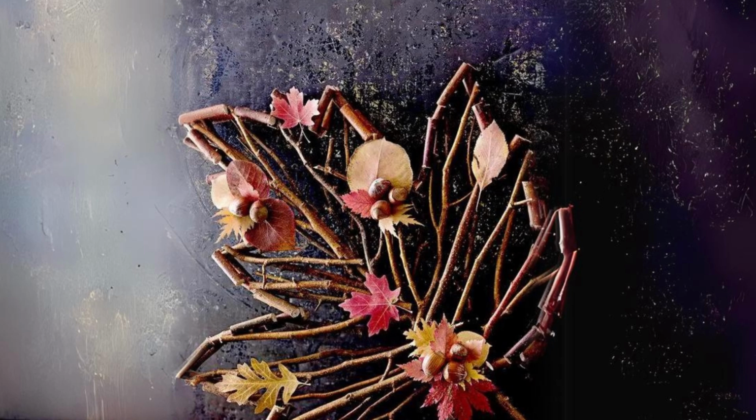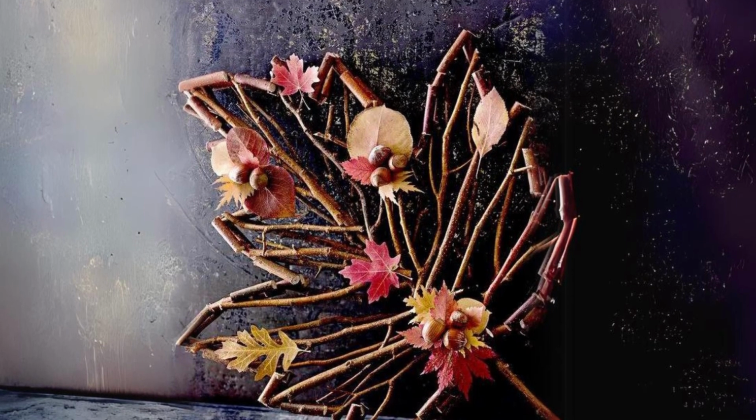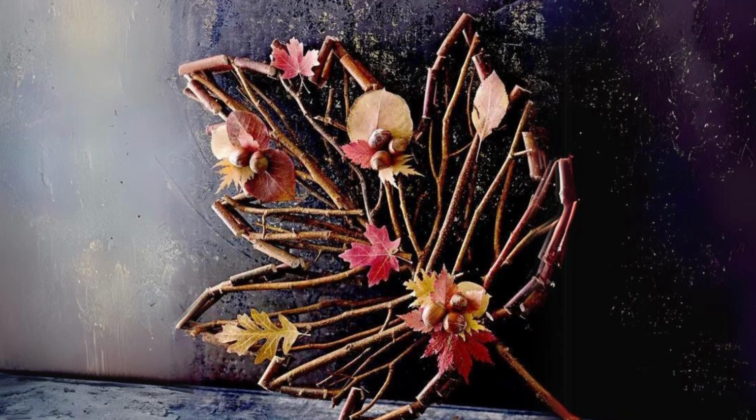Twig leaf decoration. Craft a simple but lovely fall decoration by attaching leaves and acorns to sticks and twigs in the shape of a leaf.